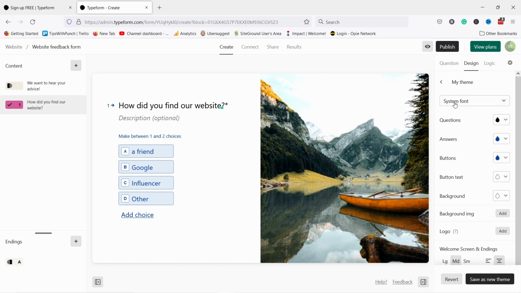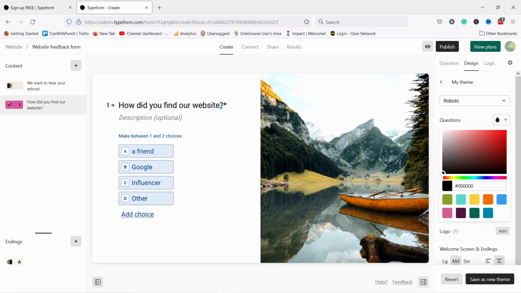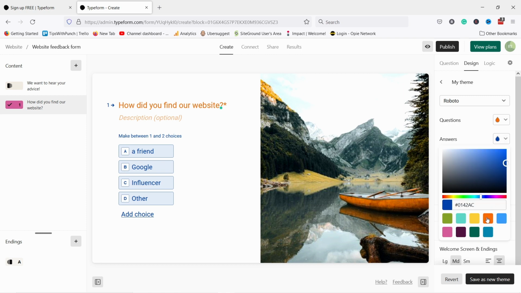And it just basically works by, you can choose your own font. So let's say, I don't know, you just choose one of those fonts. I think I like Roboto, so I'm going to choose that one. You can adjust the question color, so it's this one. So if I want to keep a bit more bright colors, I can change that. I can change from here to something brighter, the whole theme like this.